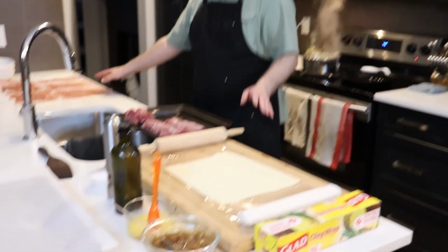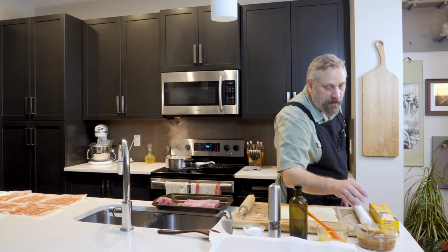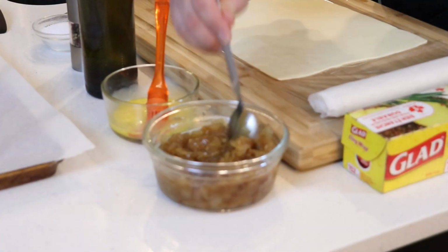Today we are doing something a little bit different. We have something kind of like a pork Wellington, but it's not. So we have puff pastry. We're gonna put some of our Serrano ham on the puff pastry. We have a nice onion jam that we made up, and I think it's gonna go beautifully with this pork.